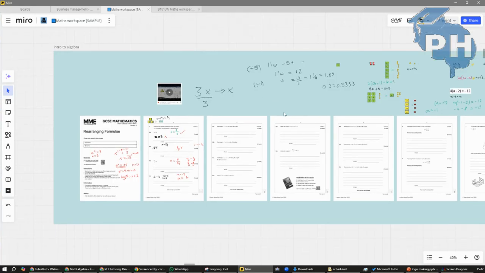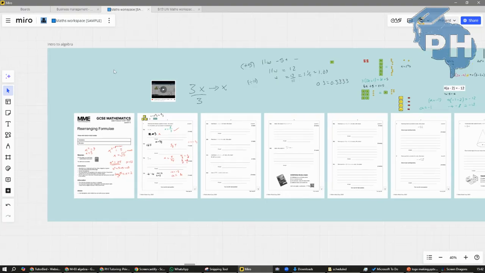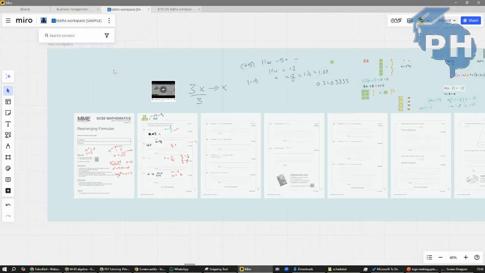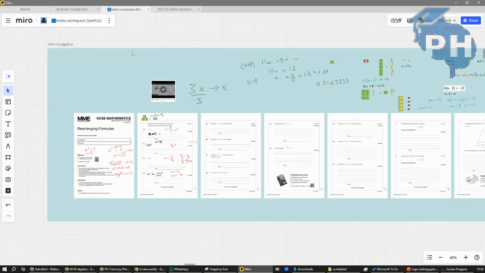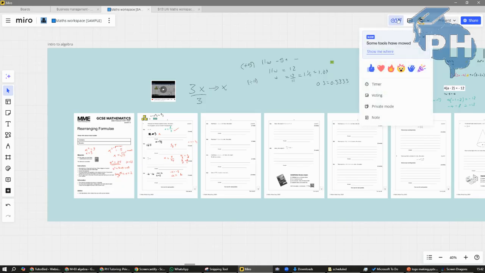You can also access this between lessons, and you can find all of your work because I've labelled it, or you might label it. Then what you do is you press Control F, or you click on the magnifying glass, which, well, they've moved it around now. I think maybe up here. Let's see, is it up here?